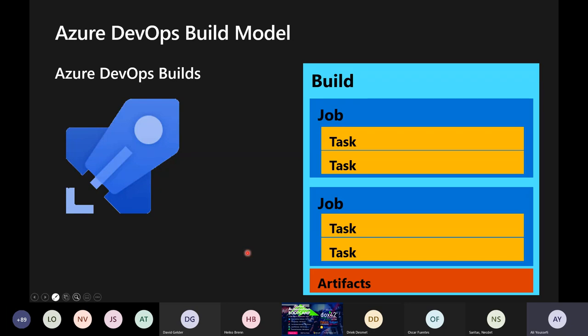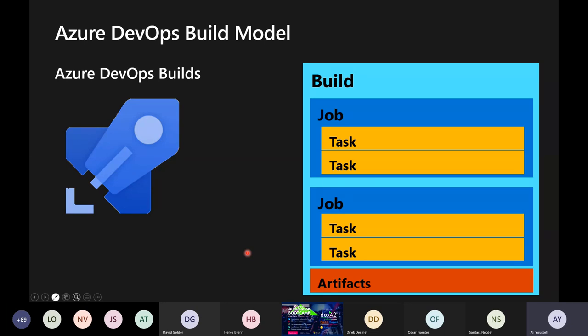As you see in the red box, we have artifacts. Artifacts could be things from packaged consumables. You may have solution files, assemblies, or even source code that may need to be delivered. For instance, I may need to push source to an Azure function. I may need to create a solution package that can be imported into Power Platform environments. So we have artifacts that are encompassed within the build.